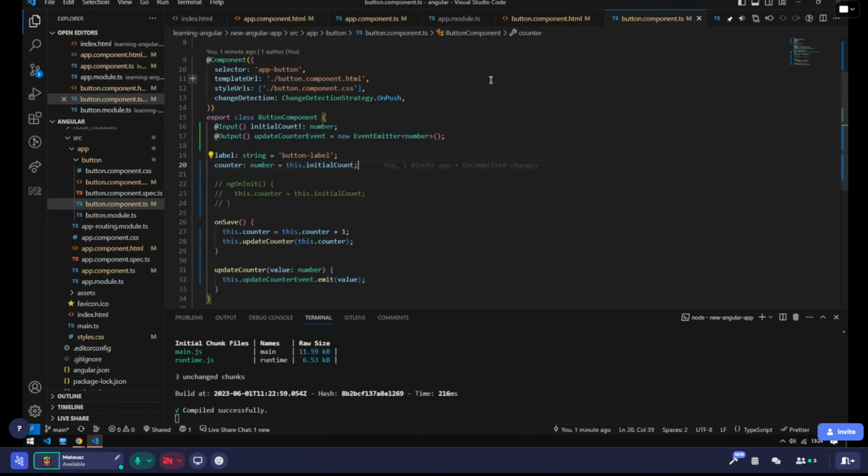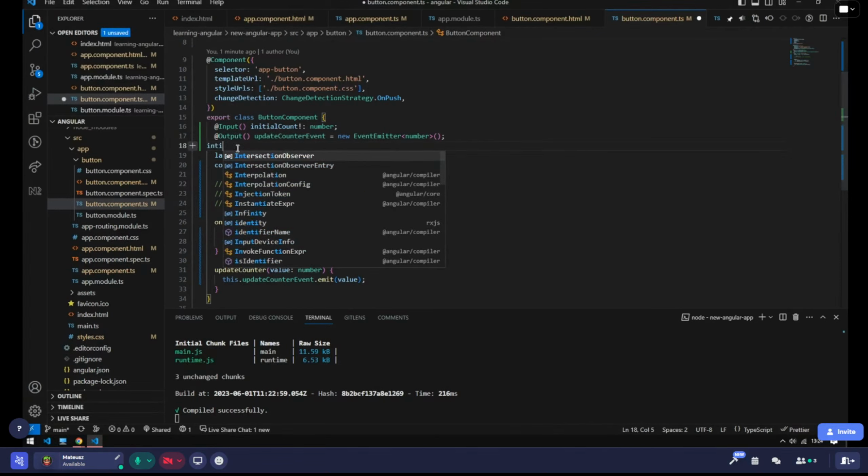Try to give it a default value, maybe. For initial count, line 16, assign here 0.